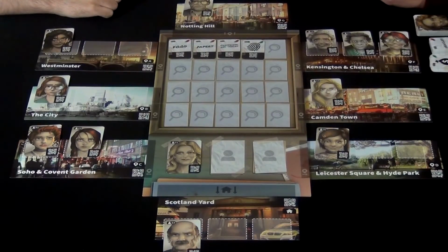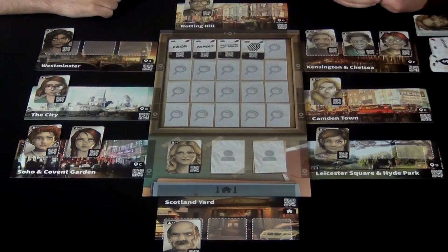The basic idea of the game is you'll be scanning cards through the app. Each card comes with a little QR code on it, and depending on how you are scanning it, different things may occur. You may just scan an item, in which case it'll just tell you what the item is. Or if you scan a person, it'll say, "Hi, how can I help you?" In which you can ask them questions by scanning things.